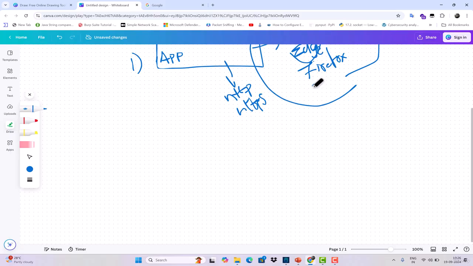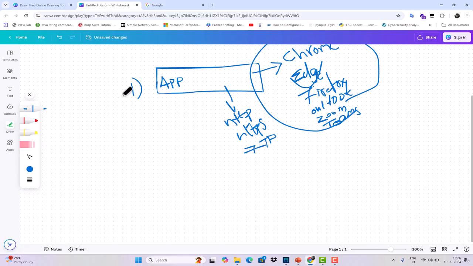There are a lot of applications, right? Outlook may be an example. All the applications come under the application layer. Outlook, Zoom, or if you are going for Teams, everything will be coming up in the application layer. The protocol can also be FTP. There are a lot of protocols. We can discuss all the protocols, common ports and protocols in the upcoming sessions. But now we can explore the OSI model properly.